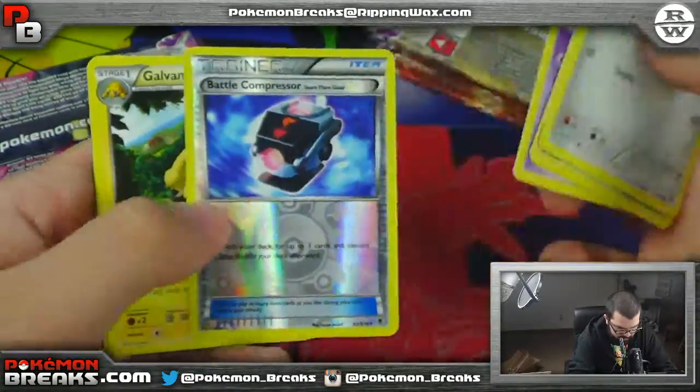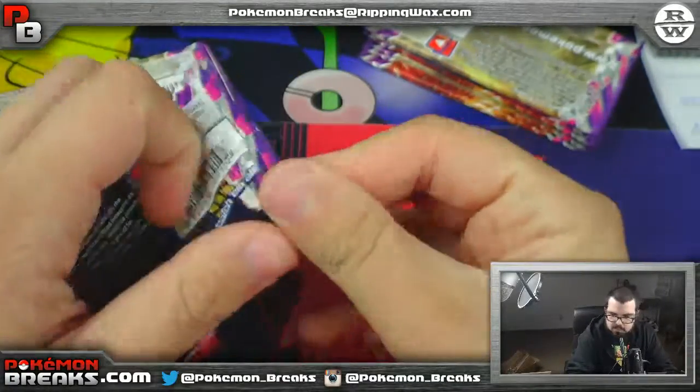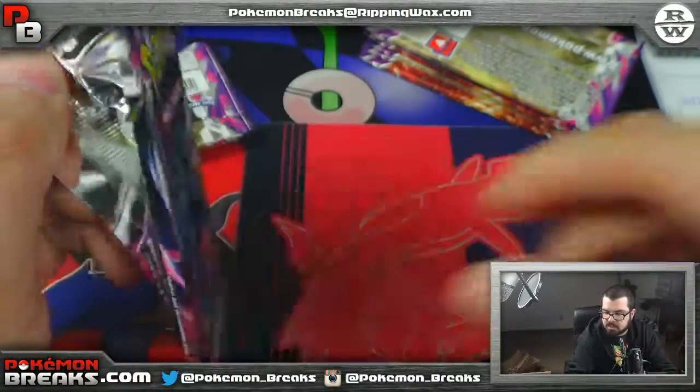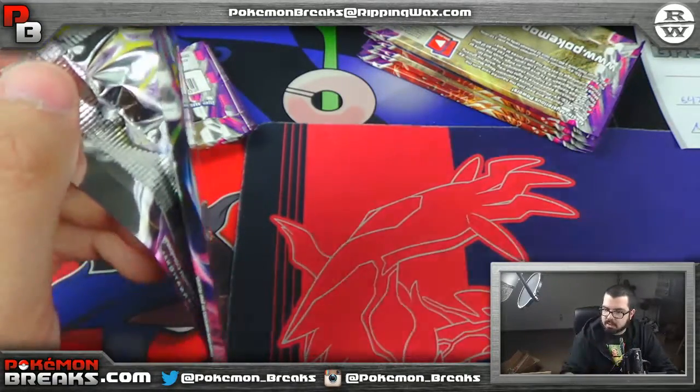You got the Battle Compressor and the Galvantula. Battle Compressor Reverse is pretty cool, if you ask me. Let me minimize this.